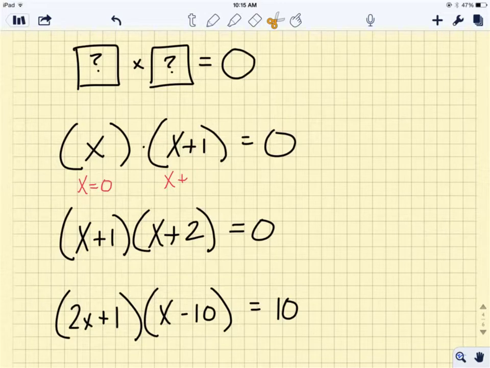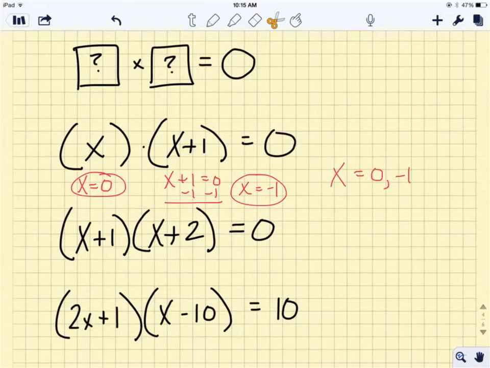If we don't get lucky when we set it equal to 0, we just do a little bit of math work, and we come out with, I'm out of space, x is -1. And you get two solutions, or two x-intercepts, or two zeros if you prefer. And you can write it like I have it circled, or you can write it all together, 0, -1. That would be a correct solution to this as well.